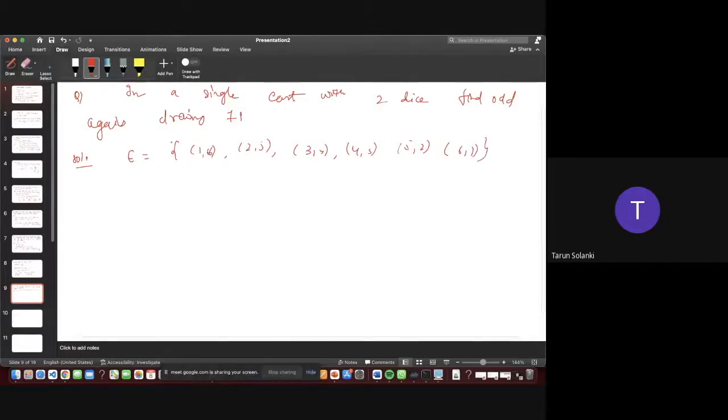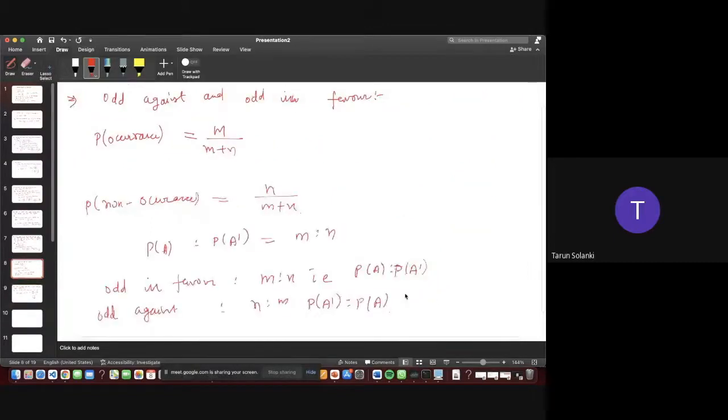Okay, so the probability of E is 6 divided by 6 into 6, which is 1 by 6. So the odds against 7 is given by the probability of E bar by the probability of E, that is 1 minus 1 by 6 upon 1 by 6. So that is 5 by 1. So the ratio is 5 is to 1. Okay. So you can copy this. First, you need to copy this concept because this is an important one.